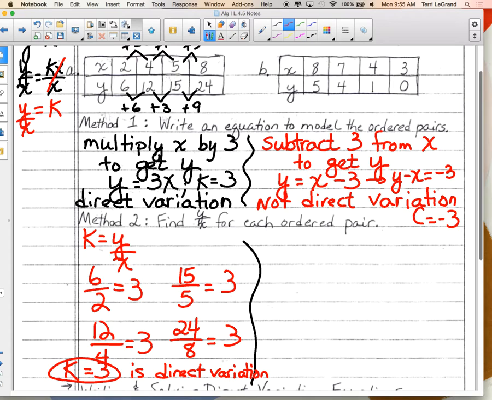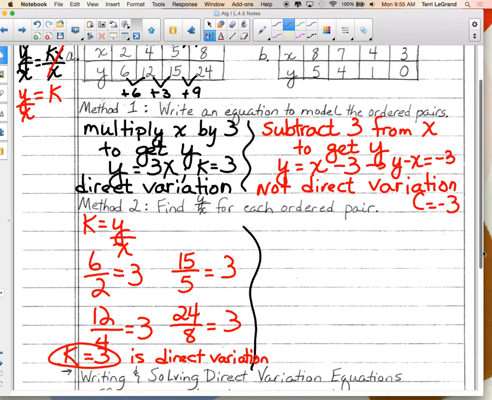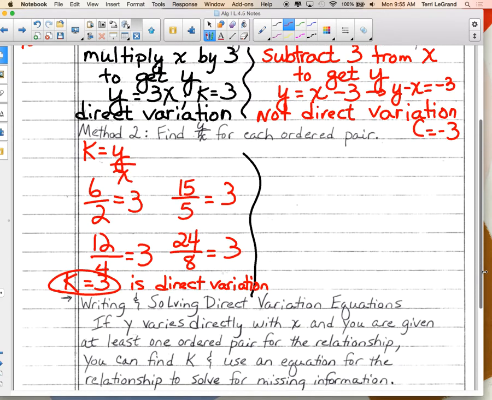We wrote an equation, we put it into standard form after we decided it was not direct variation so that we could say what our c value is. So that negative 3 is throwing the whole thing off. Well then, what should happen when we try to do k equals y over x? Or in other words, we take each of the x, y values and divide by their x's. Let's try it. So 5 over 8. What's that equal? Try it on your calculators. I already know what it is, but let's actually divide it out so we know if we have direct variation or not.